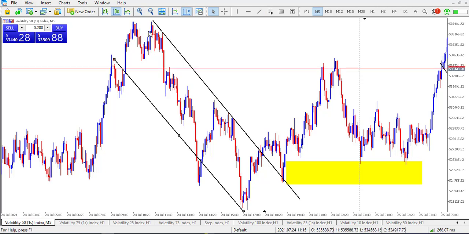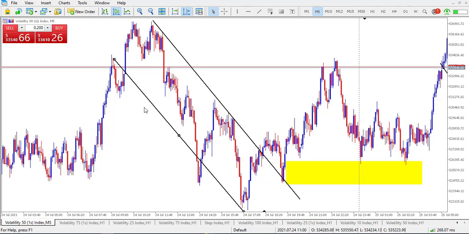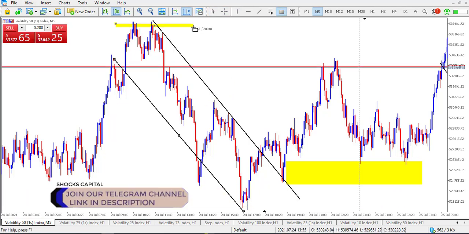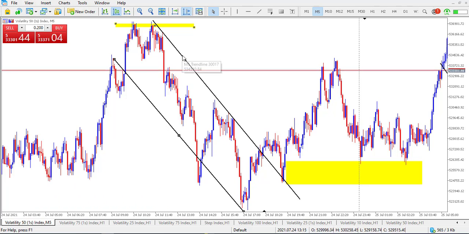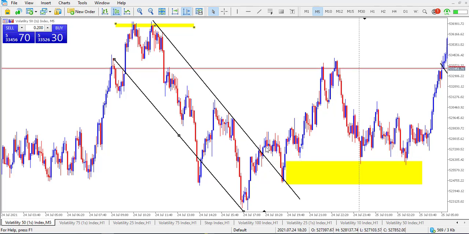a channel break. As you can see, this is a channel. So what is a channel? A channel is how price moves when it's trending or when it's consolidating but trending, consolidating with a direction, not just consolidating sideways. So this is how it looks. When price is moving from this peak, it's going up, then it's going down, then we have a correction, down, correction. If you are a regular to this channel, you would know that this is an impulse correction move. As you can see, we have this trend line.